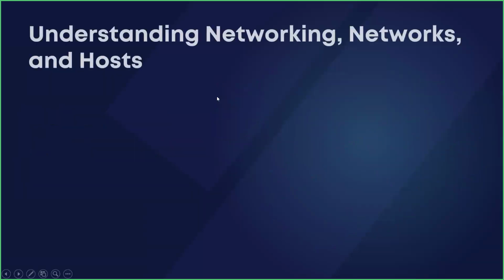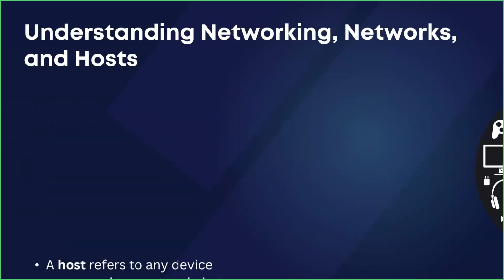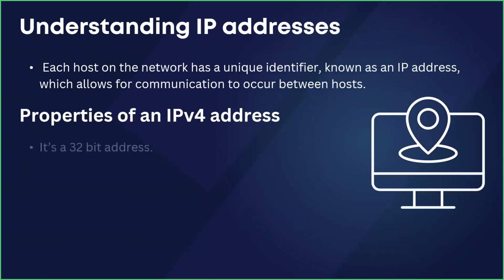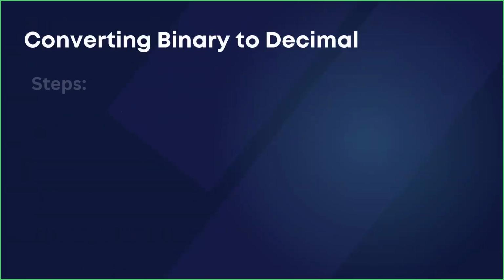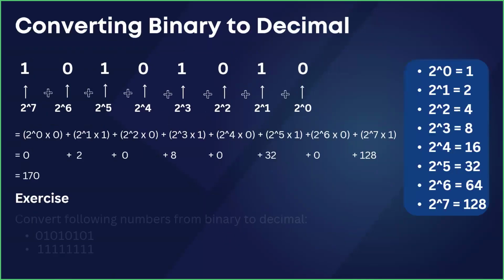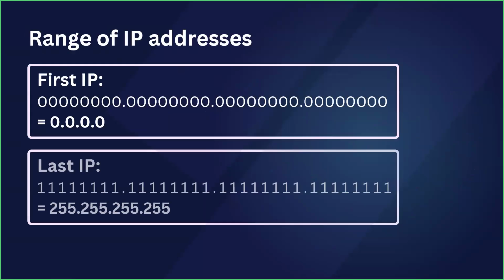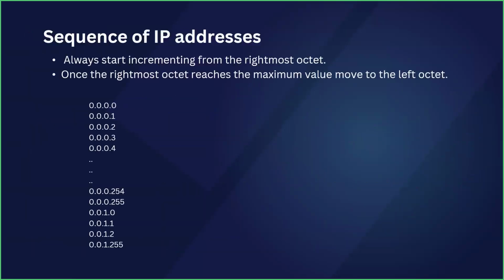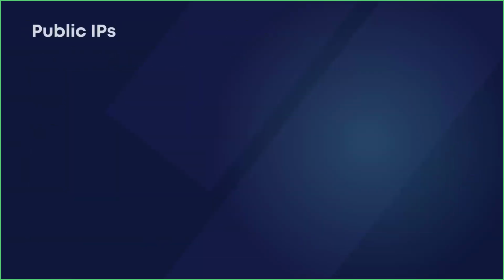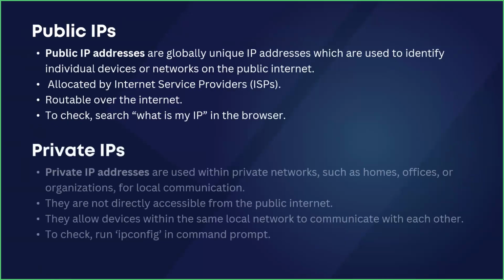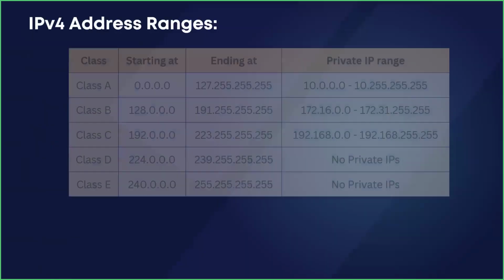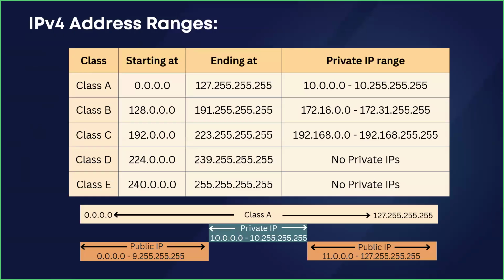We talk about what IP addresses are, what networks are, what IPv4 addresses are and their properties, what the sequencing of IPv4 addresses is, what the first IP is, what the last IP is, what the range of IPs is, what public IPs are, and what private IPs are. We talk about all this. It's basically like doing the entire CCNA course in two or three classes. I'm going to include all the necessary concepts required for networking.